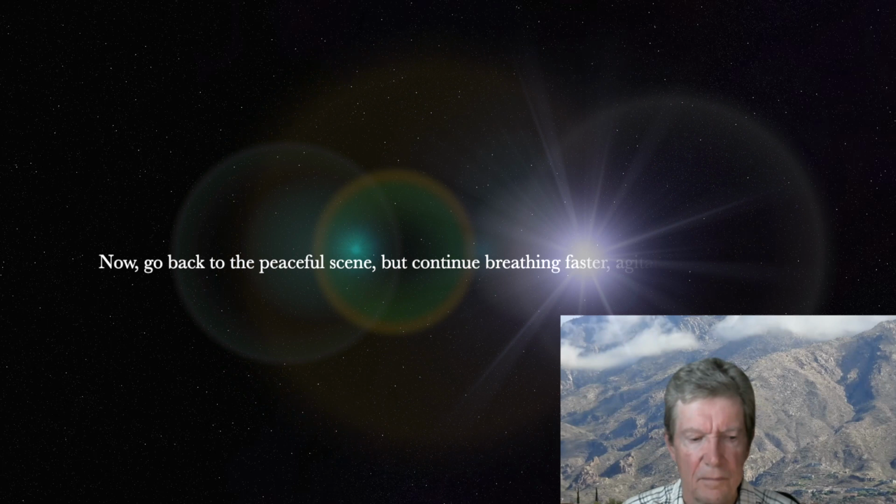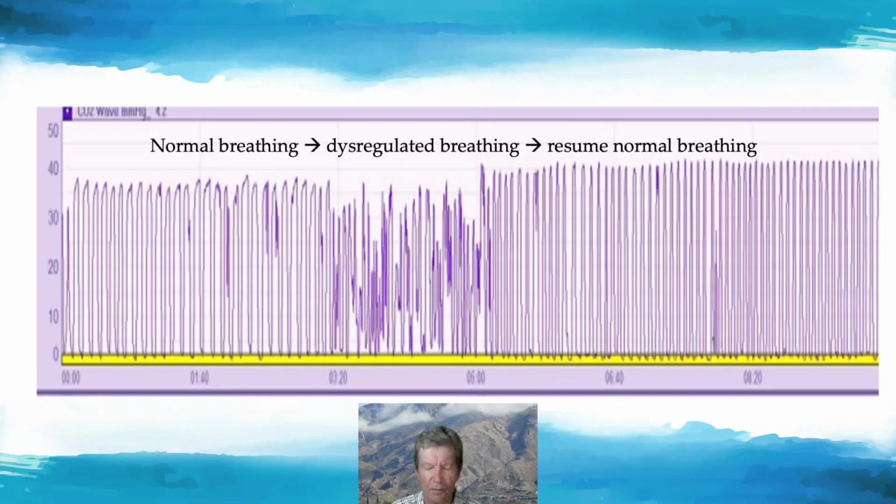Now, if you go back to the peaceful scene, but continue breathing faster, more agitated, just on purpose now, maybe twice as fast through the mouth, irregular. Breathe as if you're really angry, but try to focus on that peaceful scene. And notice how difficult it is. You try to feel peaceful and relaxed, but the breathing contradicts it, denies it. These things are incongruent. The incongruency does not last long.